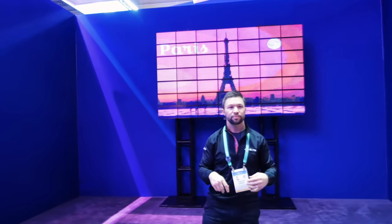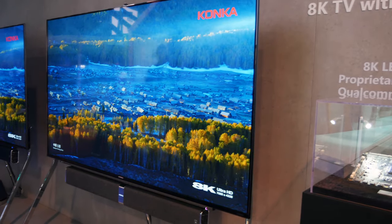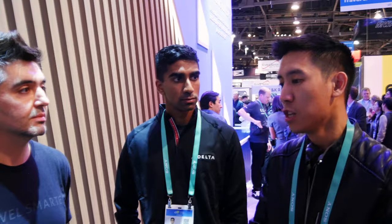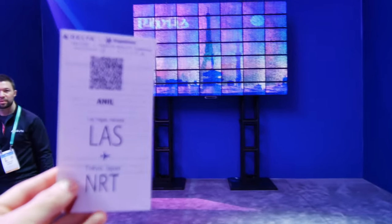I'm Albert Ng, co-founder and CEO of Misapplied Sciences. Parallel reality displays show different content to different people in the environment using individual pixel technology. A pixel of a normal display — like an LED video wall or a TV — emits the same color light in all directions at one time, so a red pixel emits red light everywhere. Our parallel reality pixels can control the color of light they send in different directions. At one time, a single pixel can emit green light towards you so you perceive green, while simultaneously emitting red light towards the person next to you so they see red while you see green. We can do this at large scale, enabling many people looking at the same display to each perceive different colors simultaneously.